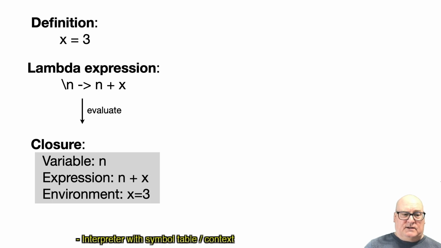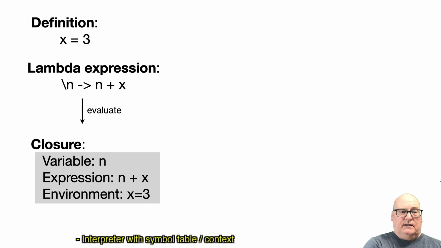And what that does is it builds. I called it function yesterday, and I mentioned the word closure a couple times. Really, it is closure, and I think we'll change that name shortly in the code. But you build a closure, which knows the variable for the lambda expression. It knows the expression inside, the n plus x in our case, and it also knows the environment. In particular, it needs to know the environment for what they call free variables.